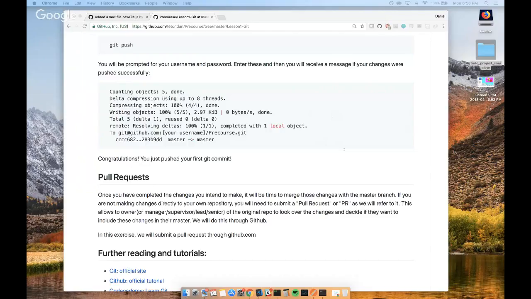The terminal, so I have a question. Is the terminal what we use for Node.js? It is. It absolutely is. Yep. So when you get to the Node portion of the course, if you're in the full-time course or the part-time full course, you will be using Node or the terminal to run Node programs.